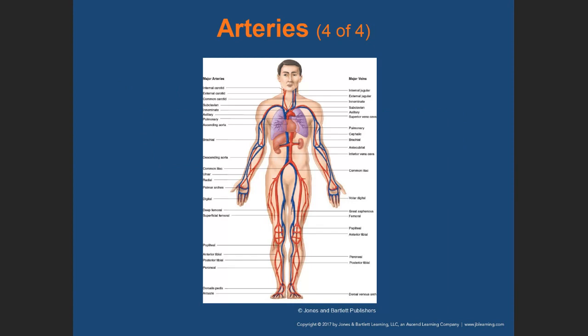Now, on this particular slide, you don't need to know all of these arteries right off the bat. It's going to take time to become familiar with them, but definitely some major ones that you need to be familiar with would be the carotid, the brachial, radial, femoral, popliteal, dorsalis pedis. Over time, you're going to learn those because we're going to be using them a lot in our practice. Once you have completed the course, continue to learn your anatomy.